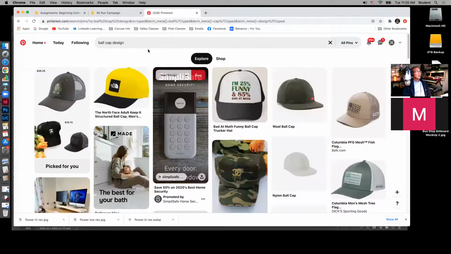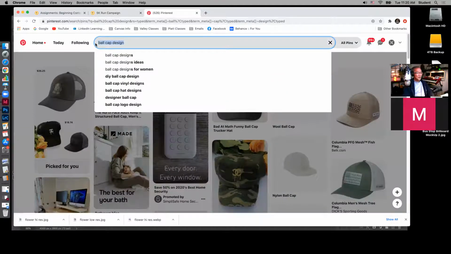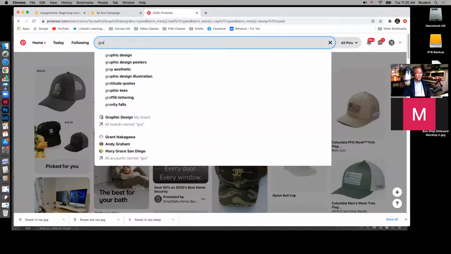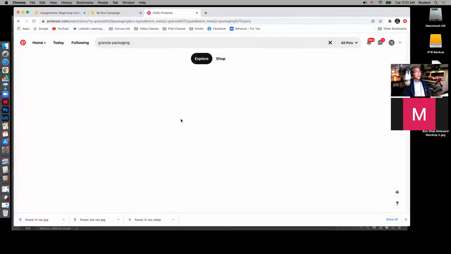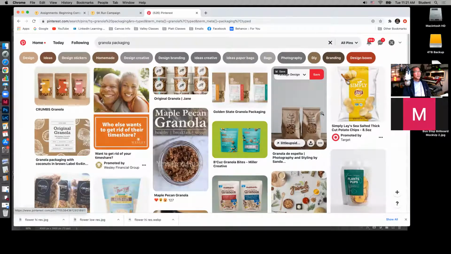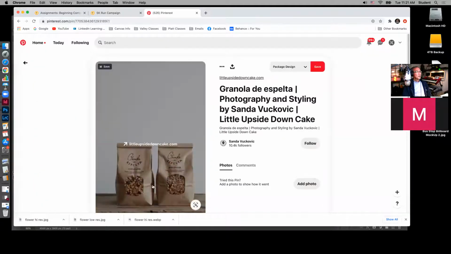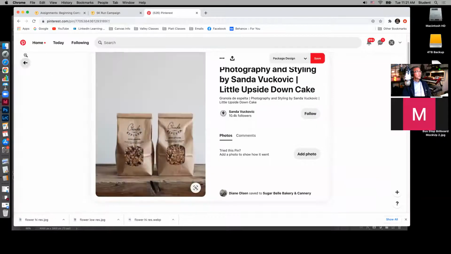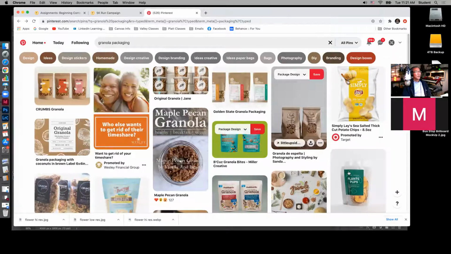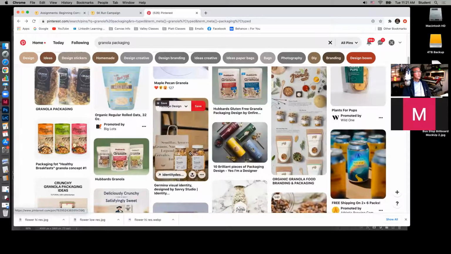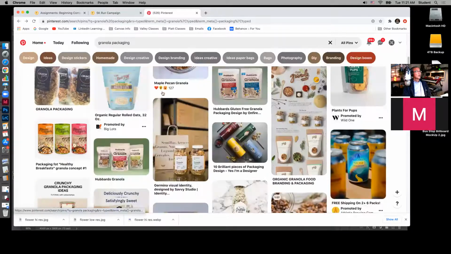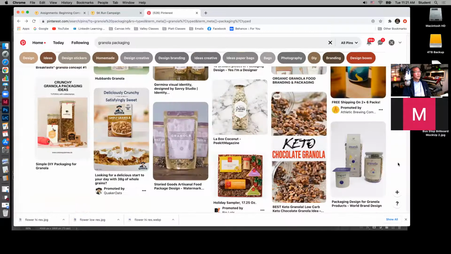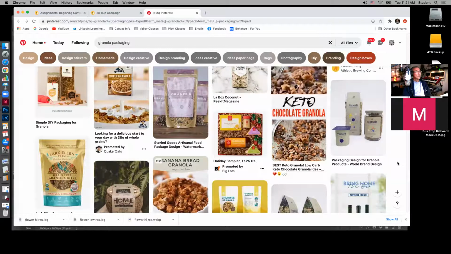But when you get into, like, we were doing granola the other day, like granola packaging, things like this might be a paid mock-up, something that you have to pay for. Definitely something like this, these aren't going to be free. It's not a real good one anyway, but that might be an actual photo.